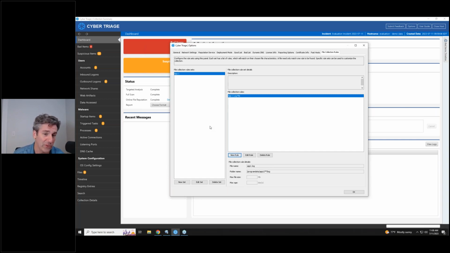For those of you who are Autopsy users, this may seem a lot like Interesting File Sets. It's the same concept, the same basic idea. We even use the same UI layout for identifying what to collect and bring back.